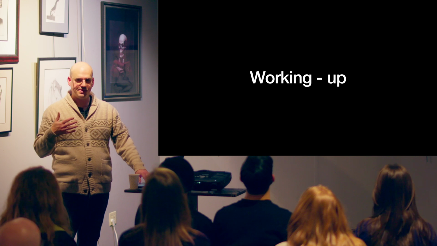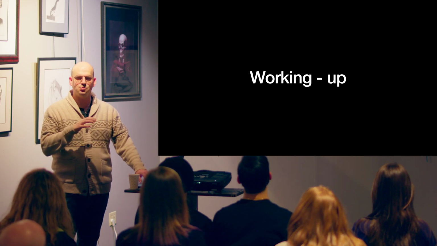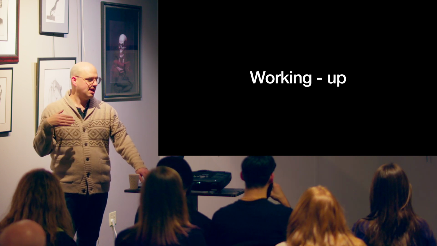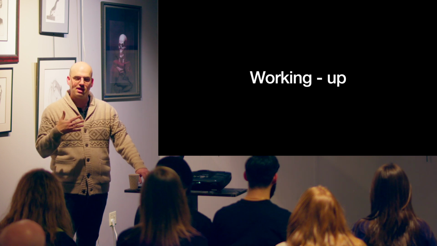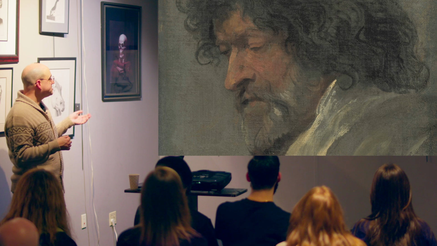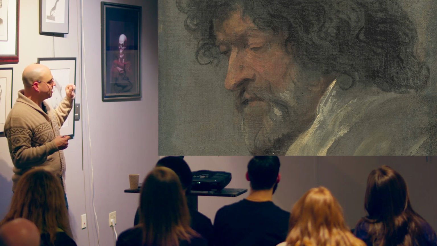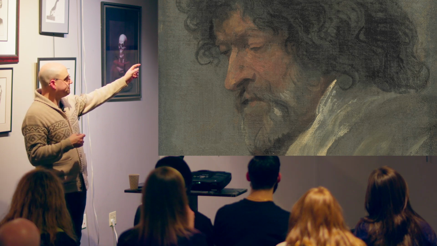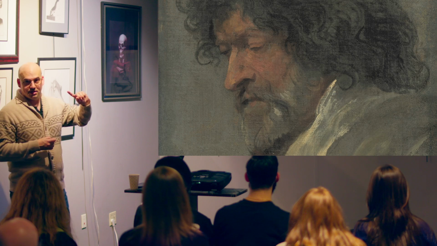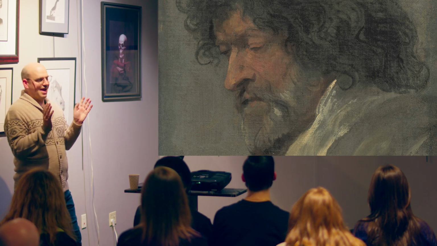So the working up phase is a bit more complicated to crystallize, like all these stages. Working up is a little bit harder because it's a work in progress. It's pretty self-explanatory, the working up. So here we can actually see Van Dyck's inventing. We can see the curls of the hair, the lines of the face, and the heightening of white. But it's kind of like a miracle of accident.